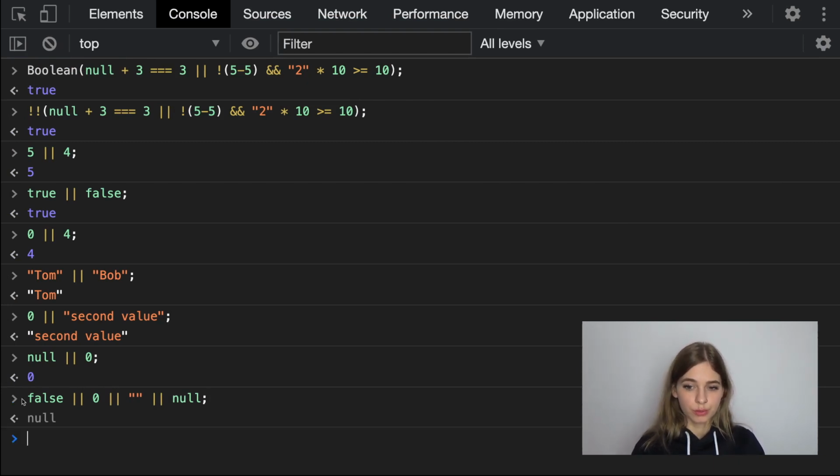The program would go from the very left to right, finding that all values are falsy. It would end up giving us the last value, so it's going to be null.